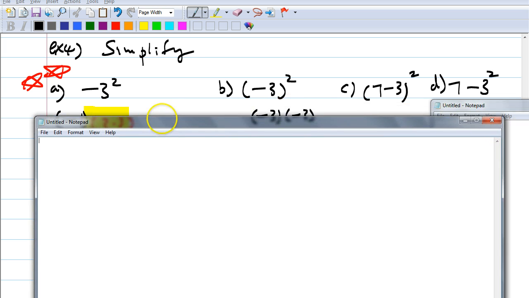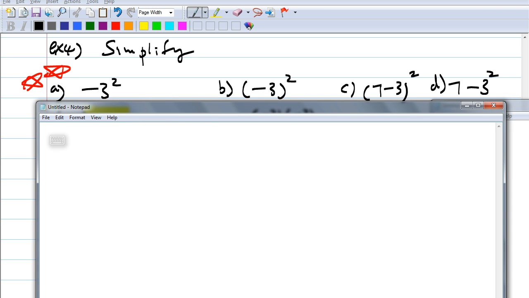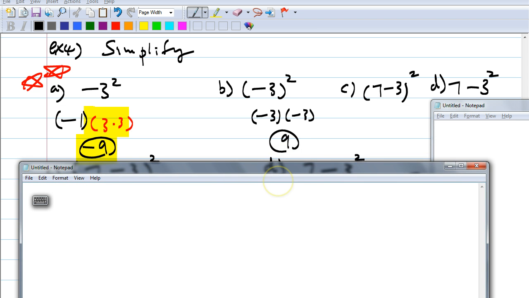What about B? What did you put there? I want to ask Kristen. 9, that's right. So A and B, you should have gotten those right, correct? Negative 9, we just did that one, right? All right, what about C? Elizabeth? 16, is that what you wrote? How many people got 16? Raise your hand. Okay, anybody have a different answer?